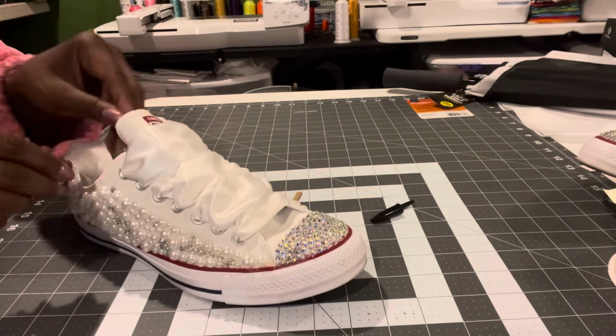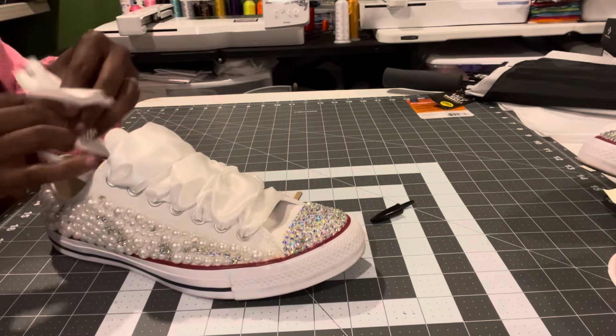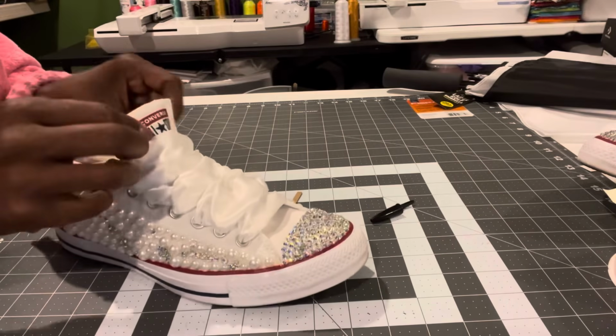Okay. And there we go. See how much I have left over with using a yard and a half. If they still want to tie it, they can. It'd be a little knot. But since it's going to be for a wedding, I think it'd be cuter.